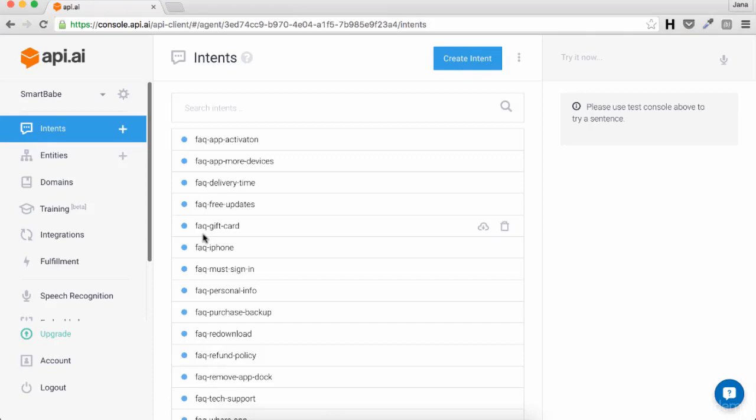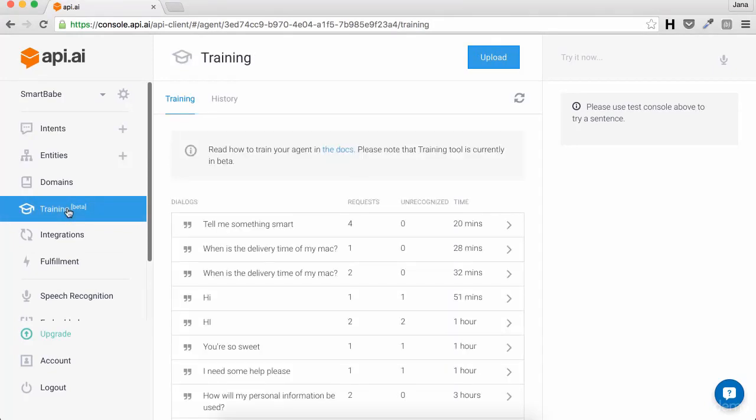This is what we can do in the Training tab. So click on the Training tab. Currently training is still in beta version, but nevertheless is still a very powerful tool. It helps your agent, that is bot, to improve. So how does it work? The training tool is designed to review conversations with your agent and use them to improve the classification accuracy. The more relevant and diverse examples you add to the intents, the better classification results you'll get from your agent. So, basically we can view where your bot got it wrong and show him or her how to do better.